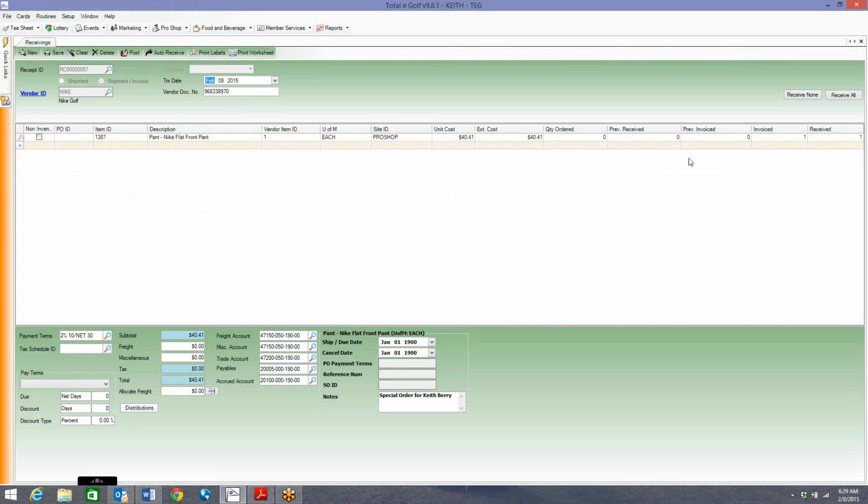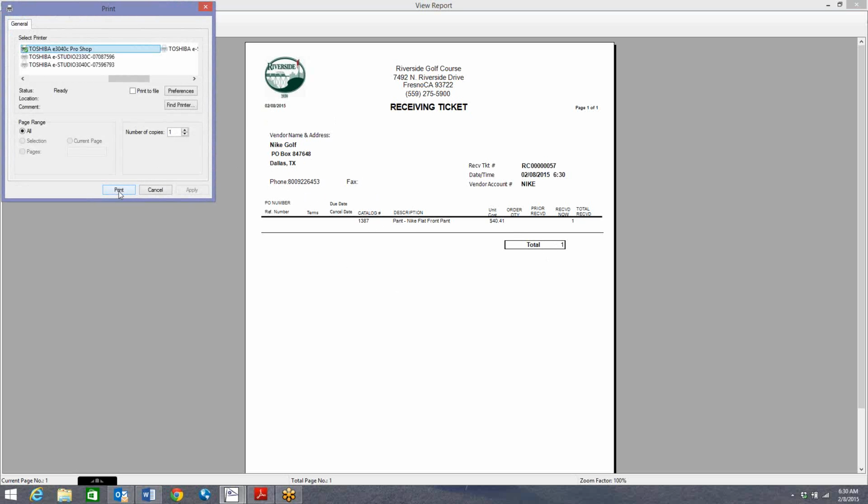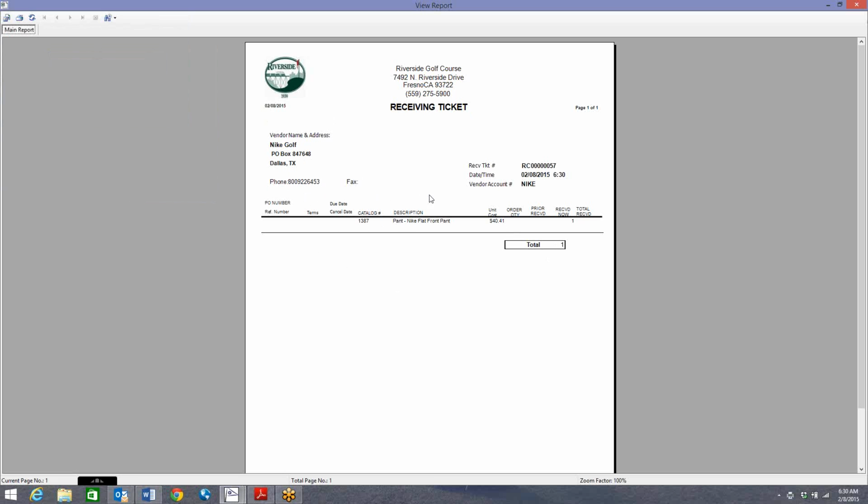So once you have all this information finalized, double check your cost, your invoice number. At that time, we can post this invoice. Sometimes there will be a little wait there. When you are posting invoices and receiving them, they are transmitting with Great Plains, so there will be a little lag there. You'll see all our information here on this receiving ticket, everything we entered, the vendor, item numbers, totals. You are welcome to print this and attach it to the invoice. That way you know you have posted that invoice, and you can code that invoice at that time.